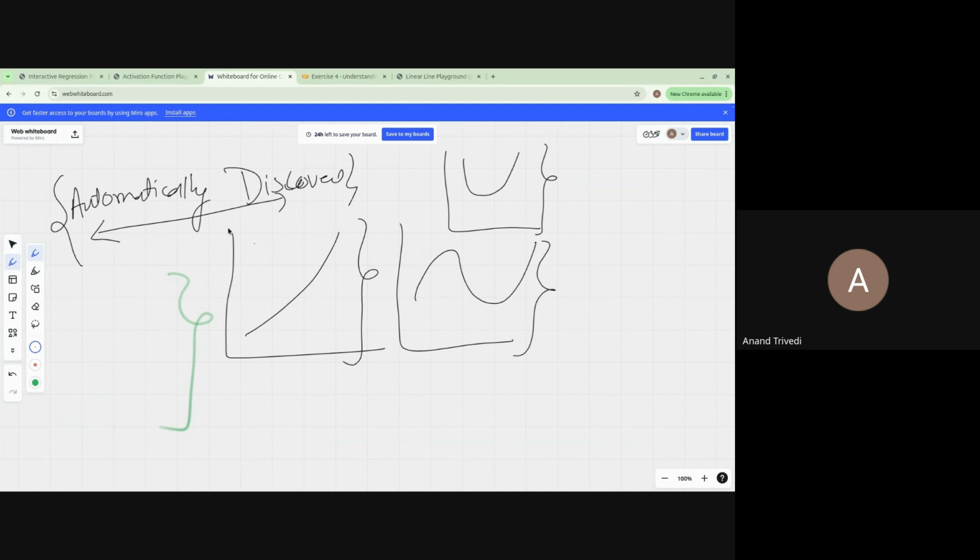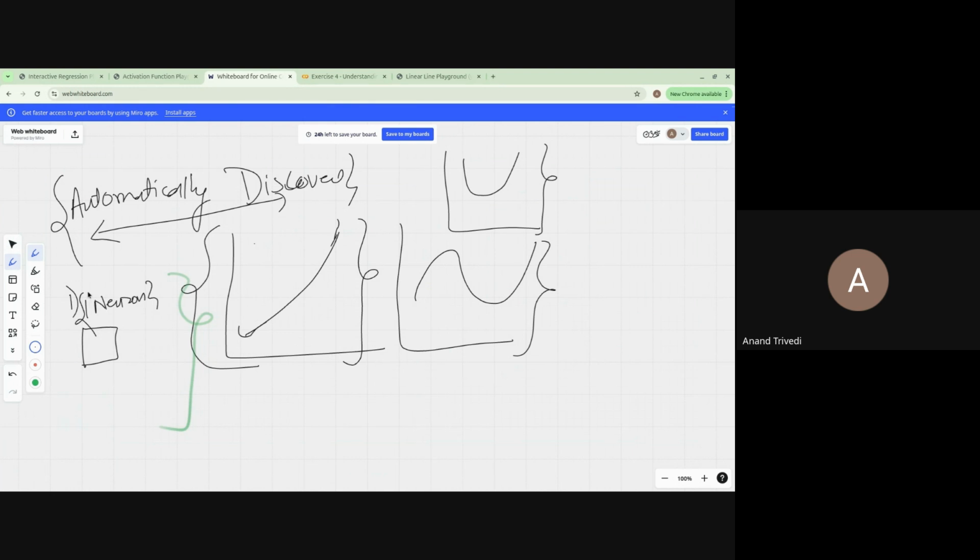Even if you commit some mistakes, only then are you going to learn. It is okay to write wrong things. It is okay to get wrong results. Until you get wrong results, you're not going to get it. So here I trained my first ever model, and actually this was a very simple one neuron model, right?